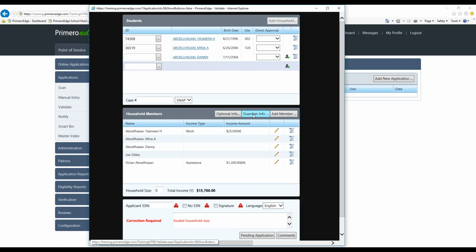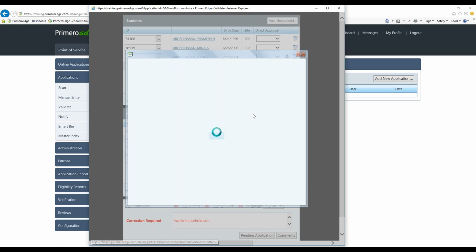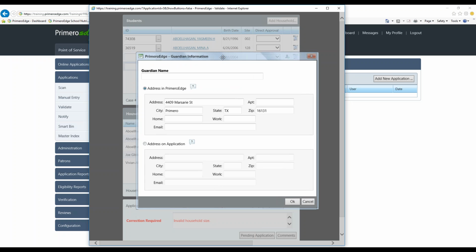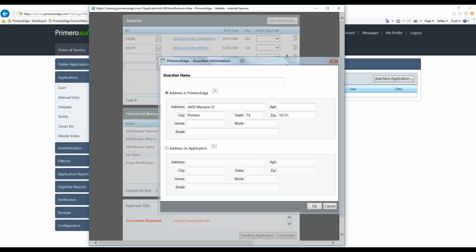Under the guardian information section, if you have a separate guardian for the household, perhaps a grandmother or grandfather may have temporary guardianship over the children and they're the ones filling out this application, you do have the opportunity to enter a guardian name and then you can use the address on the application, being that of grandmother's or grandfather's address, meaning that you can send notification letters out to them.